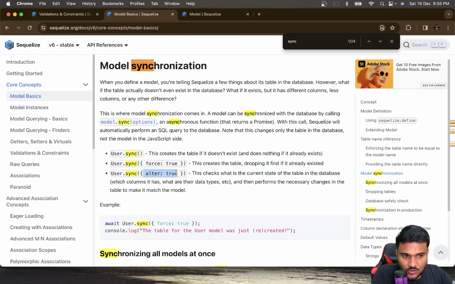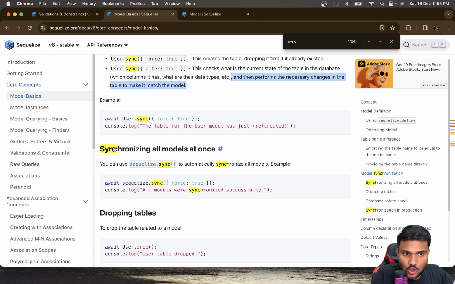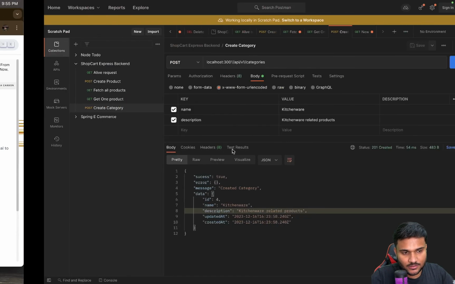You can see alter true checks the current state of the table in the database and then performs the necessary changes. It doesn't drop it. Synchronizing all the models at once, this is what we are doing with db.sync. If you pass force true, it will drop all the tables and recreate them.